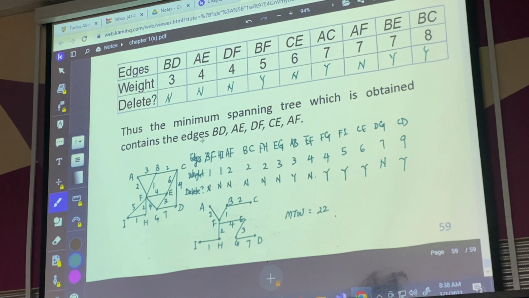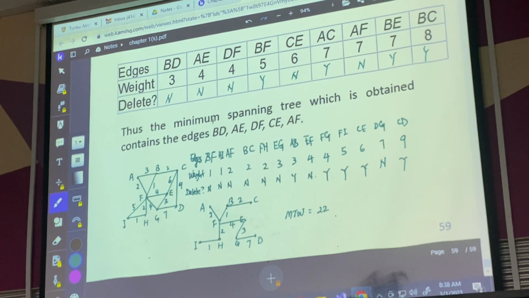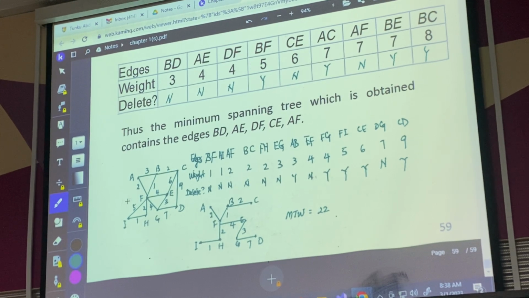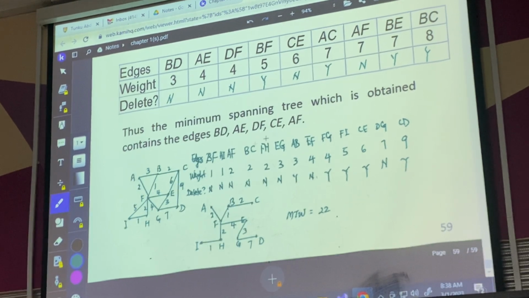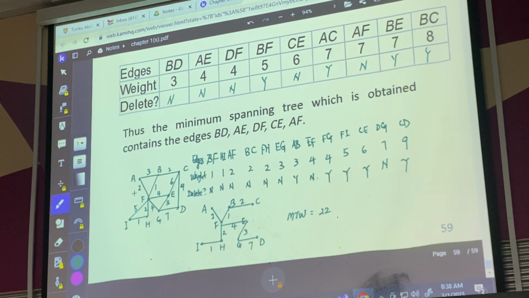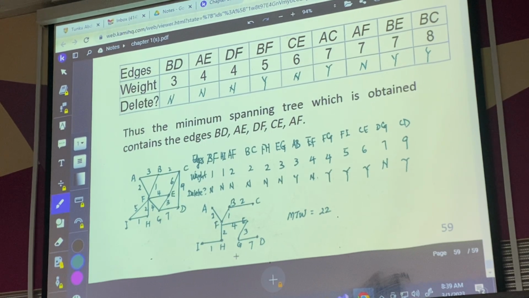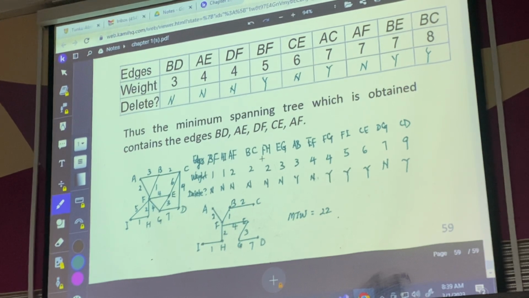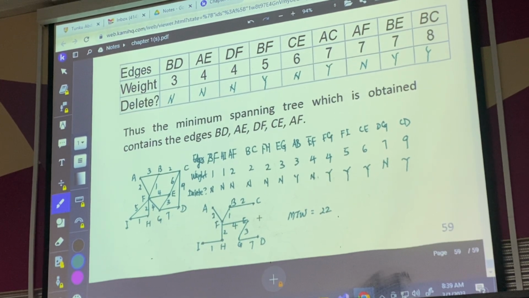And for this one, if let's say every time you have the number of vertices, let's say your vertices is 10, okay, then the edges that you will find until the minimum spanning tree it should be 10 minus 1, which is 9. So for example, in this case, you have A to I, right, which is 9 vertices, correct? A to I, you have 9 vertices, and you see, after you find all the edges here, you only left 8 edges. So meaning that to find a minimum spanning tree, the number of edges it should be the number of vertices minus 1.